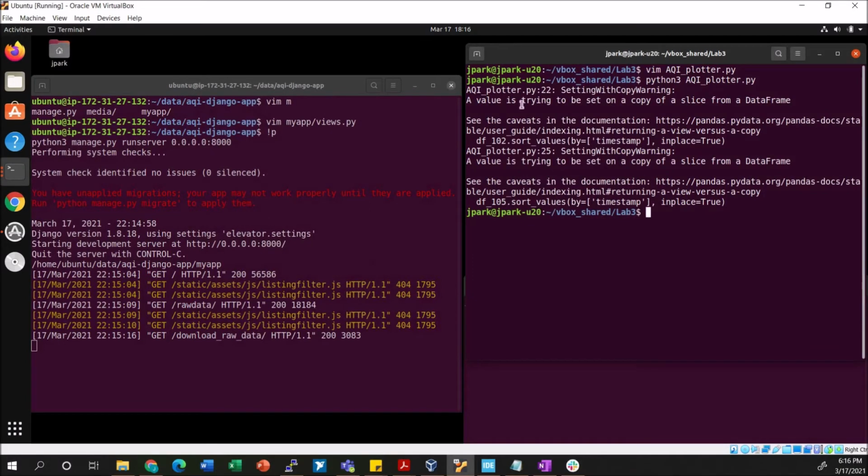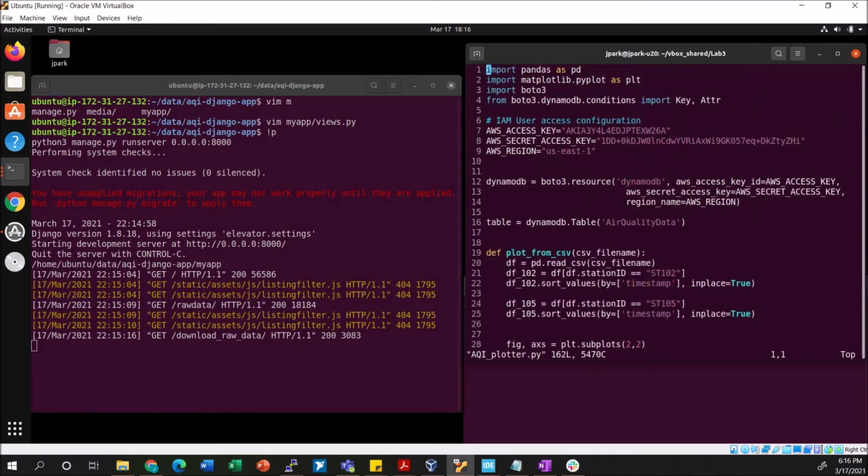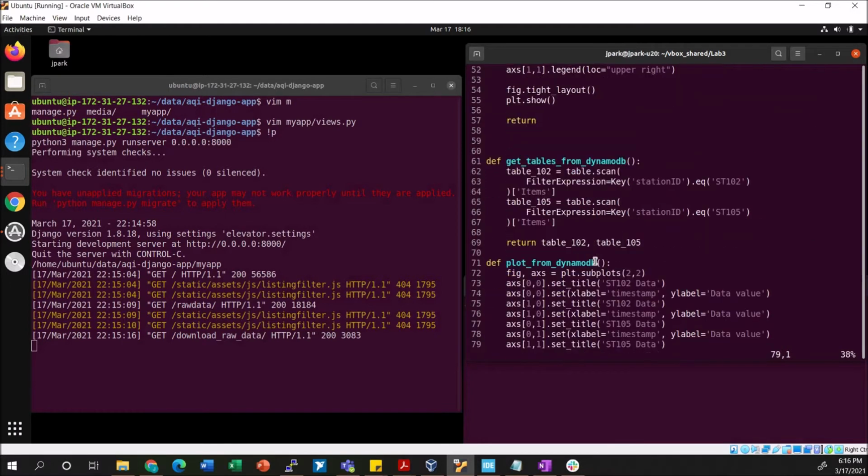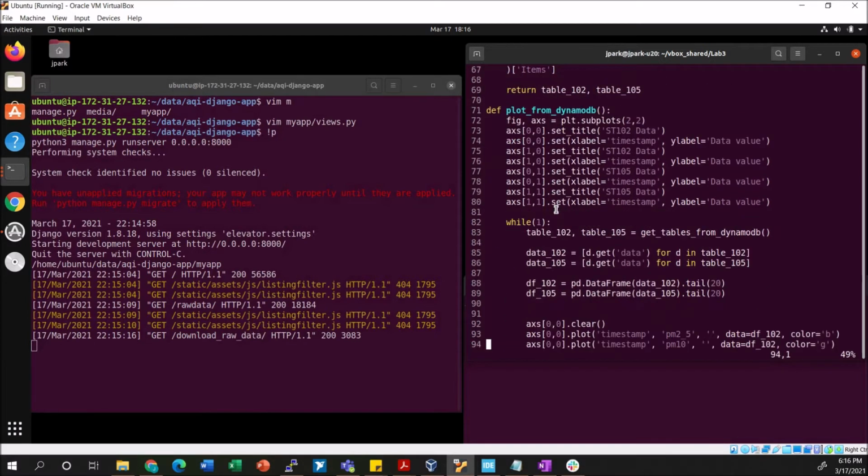For the next exercise, I need to plot the data in real time, updating from the DynamoDB. So if we take a look at our plotter again, not only do I have functionality to plot from a CSV, but I have functionality to plot from a DynamoDB. I have a helper function that will allow me to scan the tables and get the relevant data.